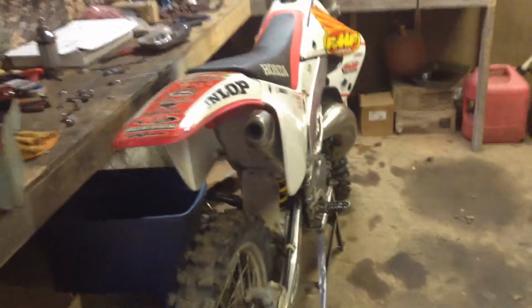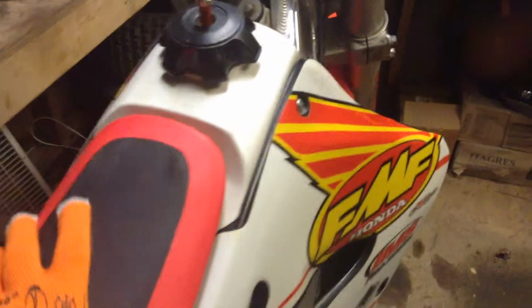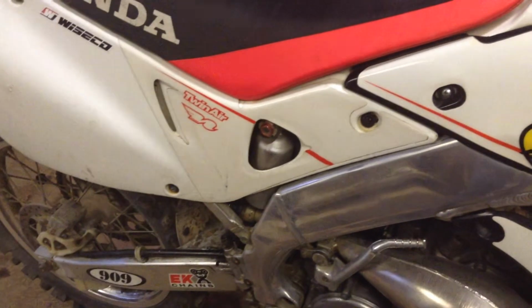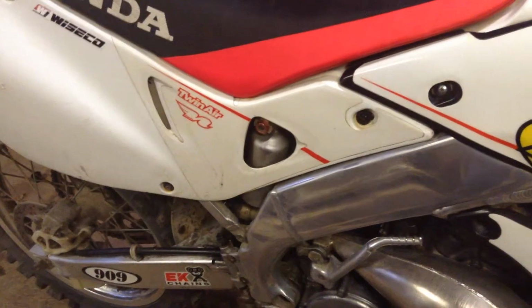Well, guess what? Ta-da! Yes, it's the 125. The Beast. The sexiest. So we're gonna go co-star on this thing. It hasn't been started for a week, probably. I've been away a week. It hasn't been started.